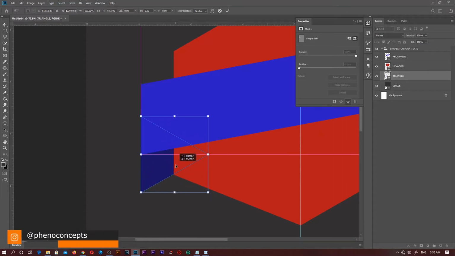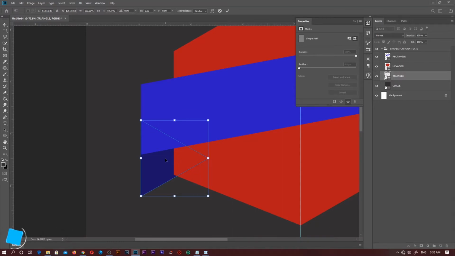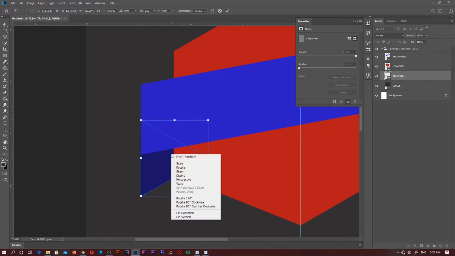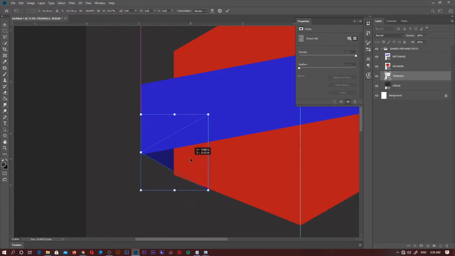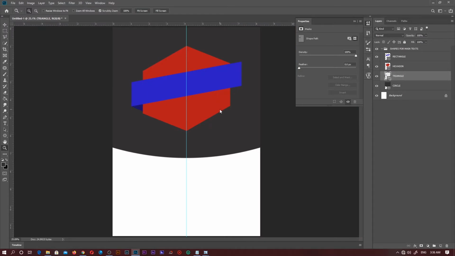So now that I have something like this, I can just right click. Now make sure your transform options are active, of course, using Ctrl T. Once they are active, you see these options appear. I usually look out for these 3 things: the warp, the cancel, and the OK. So once I have them, I know that I am in the transform options. So just right click and go to flip horizontal. Now once you do that, I can just play along this, and also using the Control, I can just play along this and make it seem as though the blue color is fading from the back. Okay, so this is what I want.